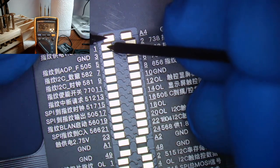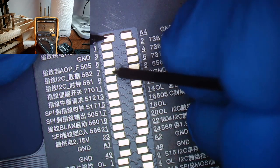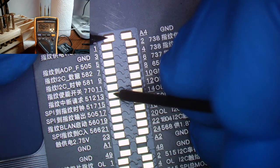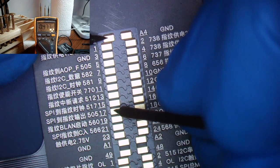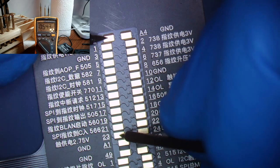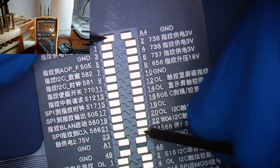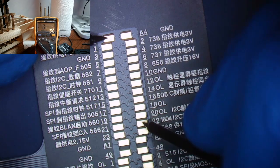Now I'm not going to read out every measurement because you guys can see. All looking good so far. Now this one's high, but from what I've noticed, even on a known good device, these two lines are much higher than what ZXW and this connector says. I'm not 100% sure why that is, but I have confirmed with a known good on multiple devices that those are accurate readings. 66. This one doesn't have a measurement there, so we'll check in ZXW after we're done with the rest of them. Just remember that that measurement was 543. Then 1804, and checked with a known good device, that is normal as well.